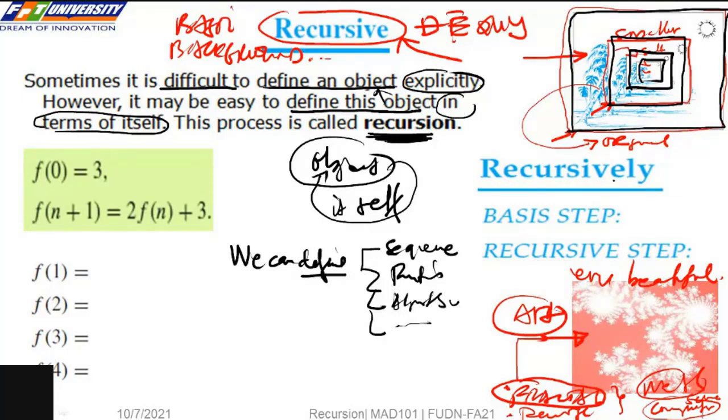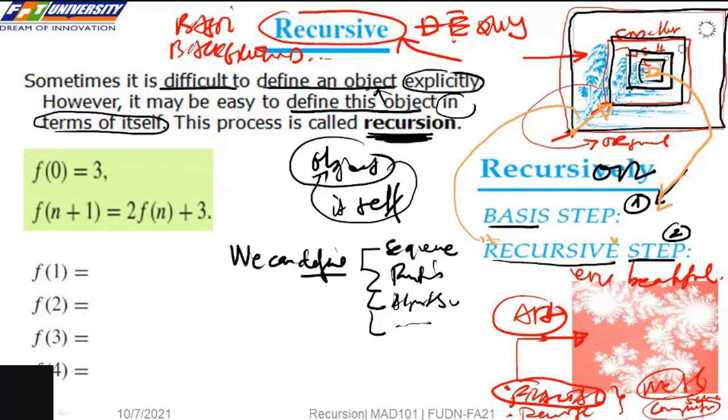In the definition of a recursion, we have the basic step and the recursive step. The smallest figure corresponds to the basic step. The recursive step changes the problem into a smaller one, and so on. So we go to the last step. In the last step, we have the basic step.